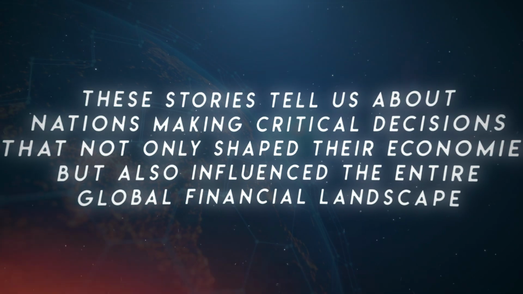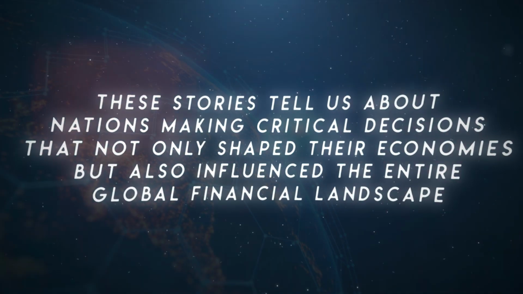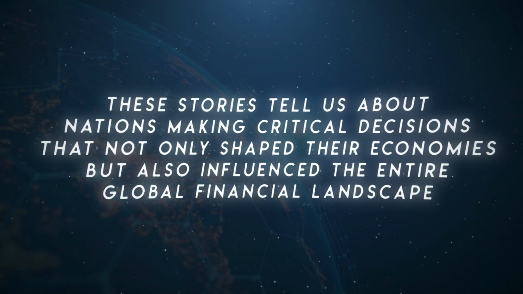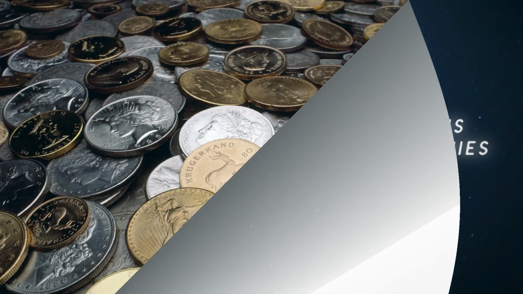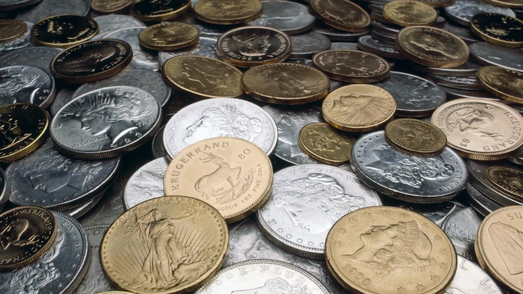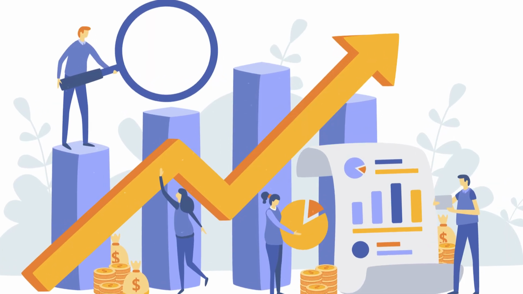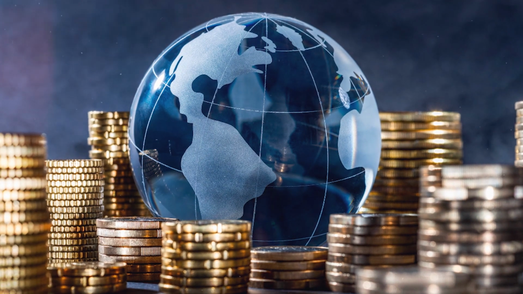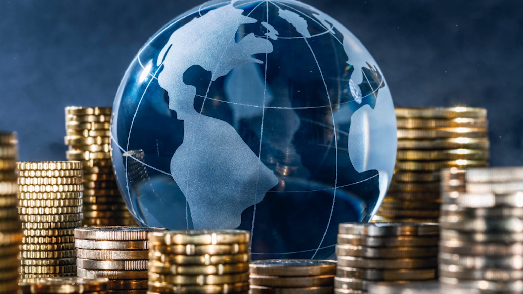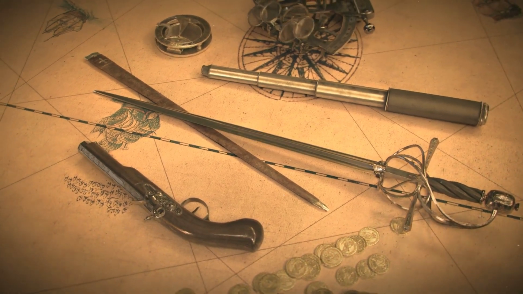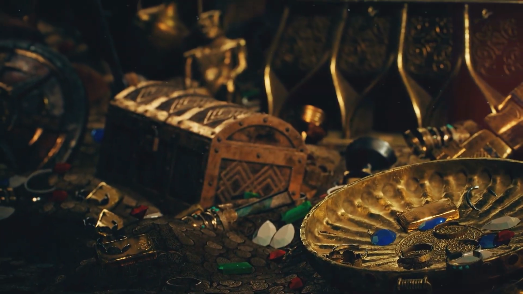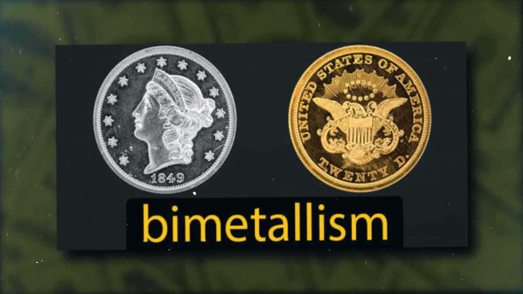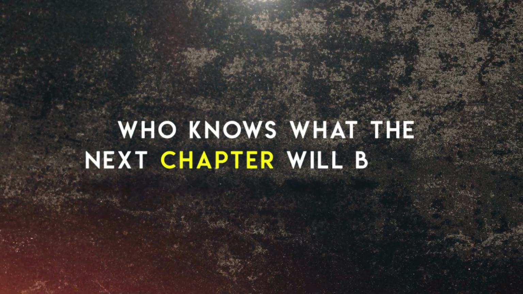These stories tell us about nations making critical decisions that not only shape their economies but also influence the entire global financial landscape. It's a captivating drama that reminds us of the enduring power of economic policy in the pages of history. In the end, these manipulations can have far-reaching effects on a nation's economy and its citizens' financial well-being. So, it's always interesting to keep an eye on the twists and turns of the money, gold, and Bimetallic Standard saga. Who knows what the next chapter will bring?